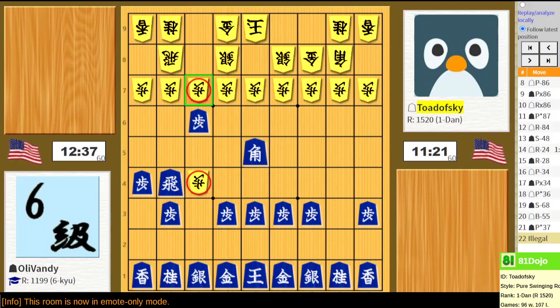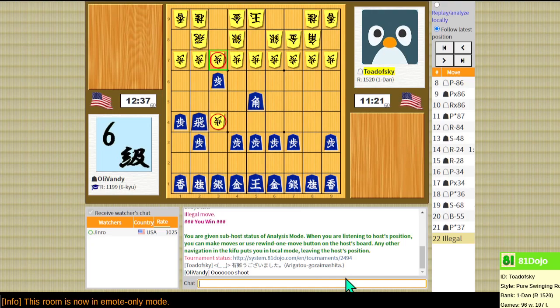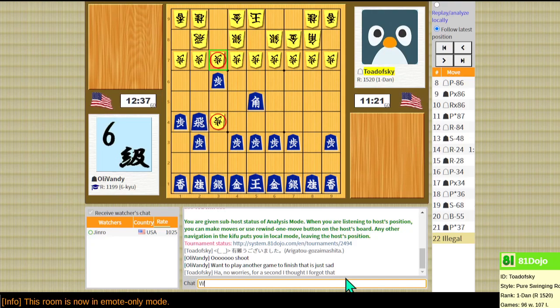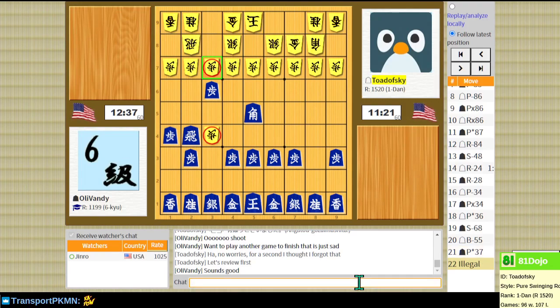All right. We might end up playing another practice game. That might be our warm-up if we were quite excited. Third file, right-hand rook, definitely caught me off guard. There's definitely some merit to that. Let's review first. Yeah. As embarrassing as the game is, let's review it. And then we could consider a rematch.